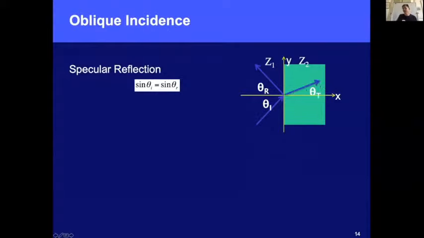And we also get a wave that transmits into the second medium. And again, if we match things at the boundary, then we find that we obey Snell's law. So the sine of theta I over C1 is the sine of theta T over C2. So this will tell us what the angle is. This is commonly referred to as Snell's law.